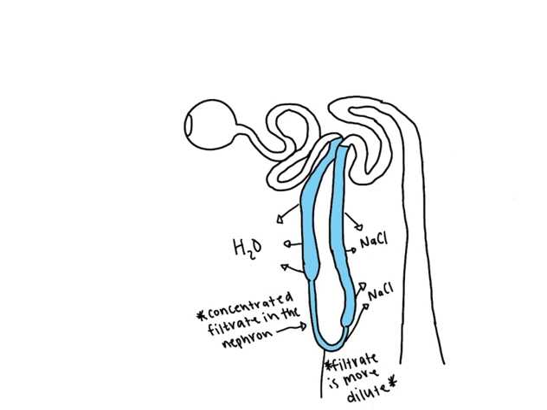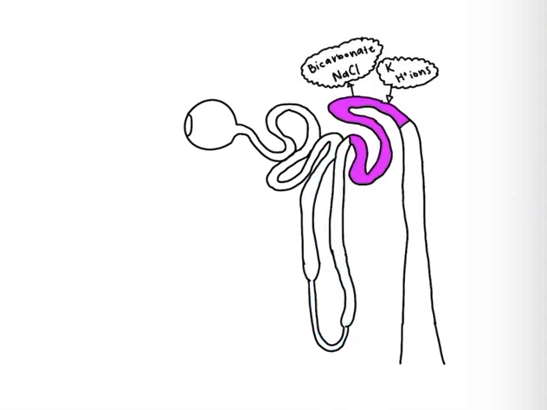So as we can see, there's a common theme of salt and water being reabsorbed into the body. And again, this salt does many things for the body, such as absorbing nutrients, maintaining blood pressure, and fluid balance. So after the loop of Henle, the filtrate will head into the distal tubule. It is highlighted here in purple. So the same thing happens here, where NaCl is reabsorbed, as well as water, and bicarbonate and hydrogen ions are reabsorbed and/or secreted. Again, this is another spot that helps balance the blood pH in our bodies.